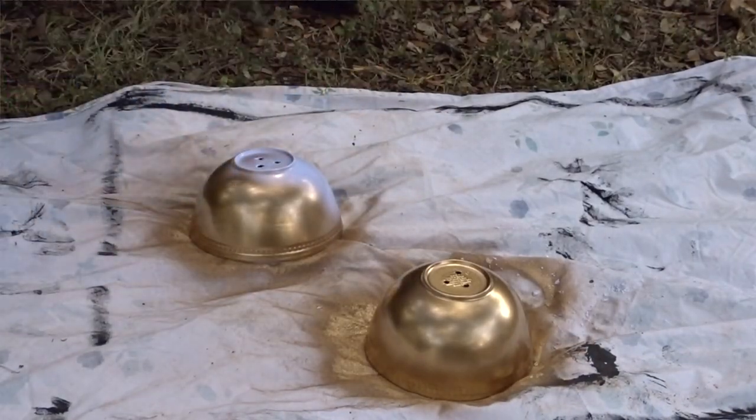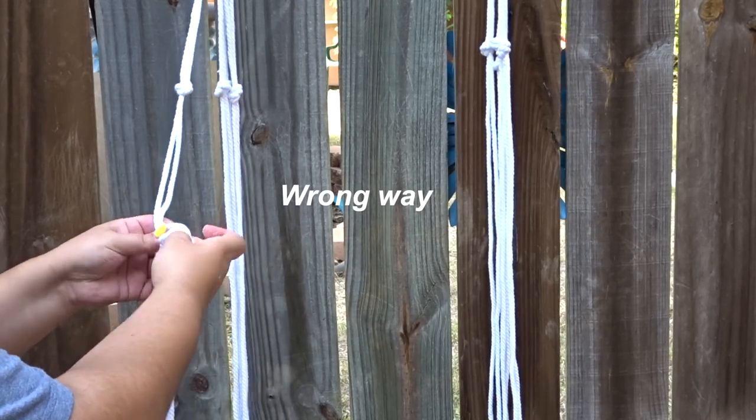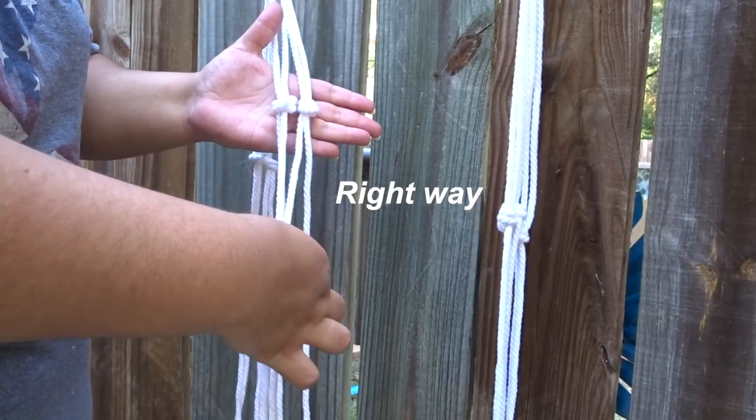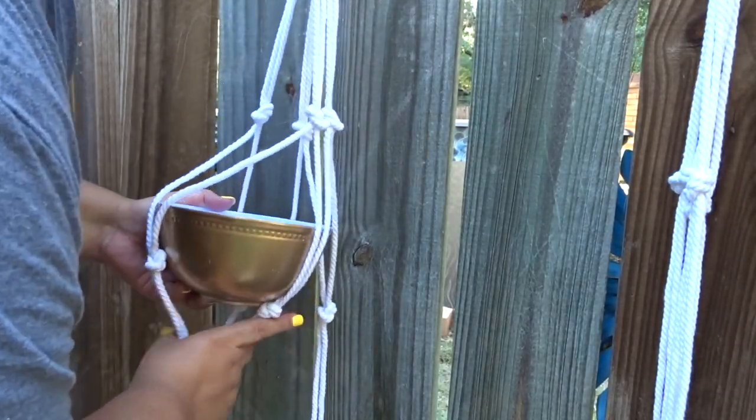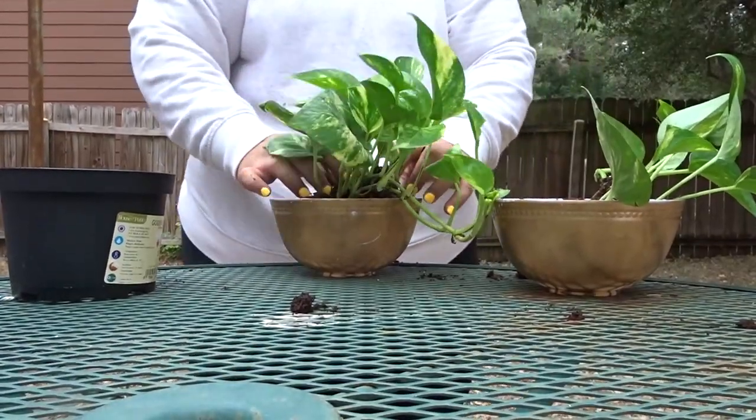I'll eventually probably change out the bowls, but I'm just so excited to be hanging plants in my room. I did get frustrated while making them because there's one particular step you have to remember on the second knots — make sure you are not looping two strings that come from the first knot; make sure you're doing the knot next to it and then you'll be fine. I wasn't doing that at first and I was getting so frustrated because it was also really hot outside. In my last haul video you saw that I purchased one pothos plant; I went ahead and split those two and I think they came out really nice. They look super cute in the bowls. Super easy to do — I'll show you guys how I hang them up.